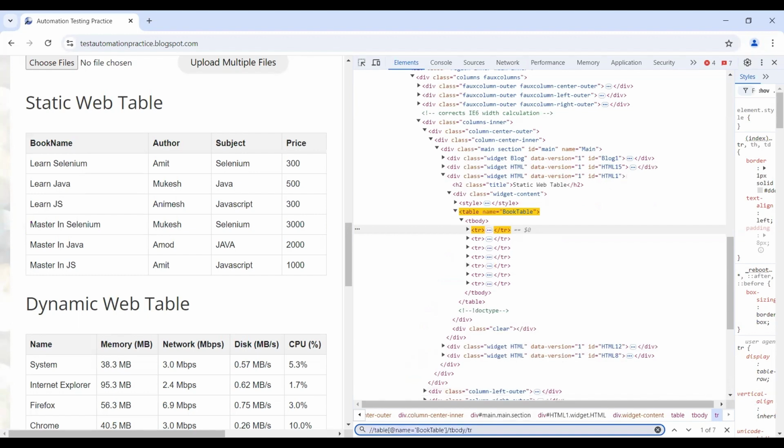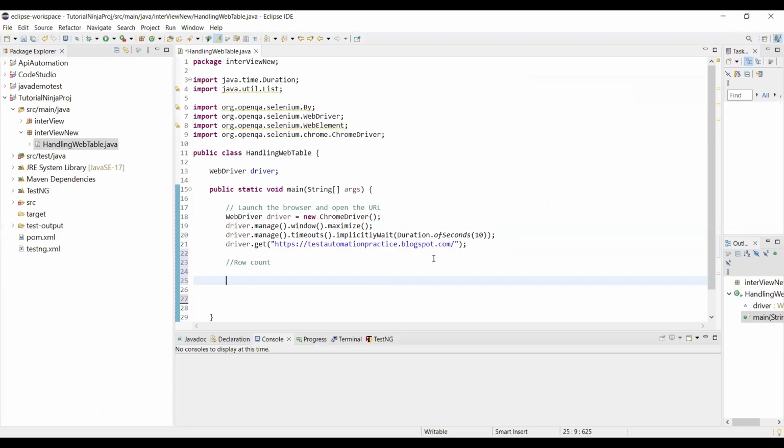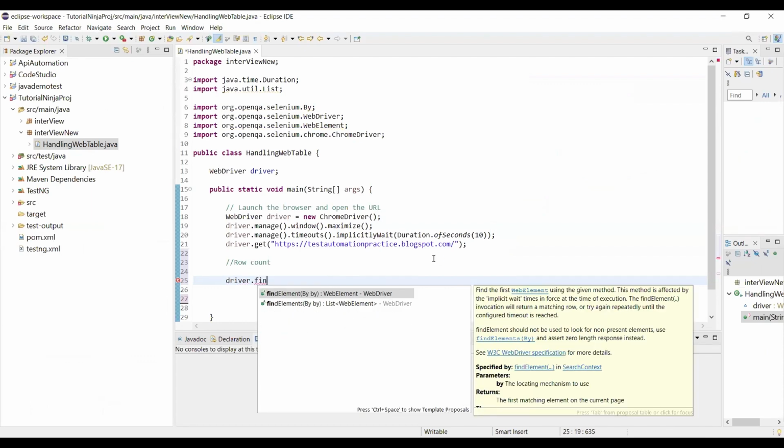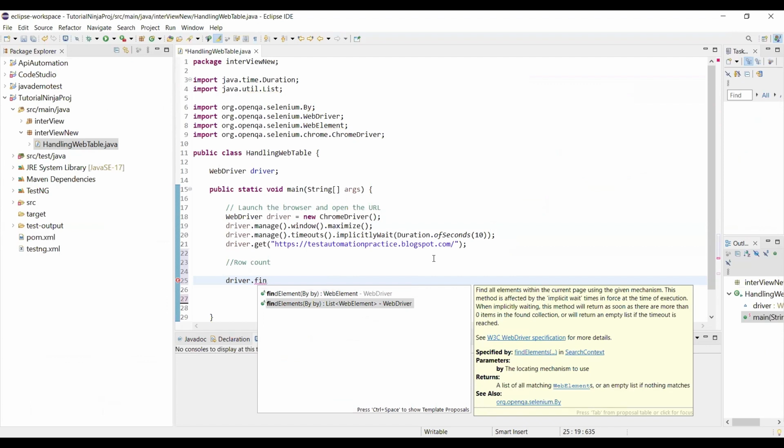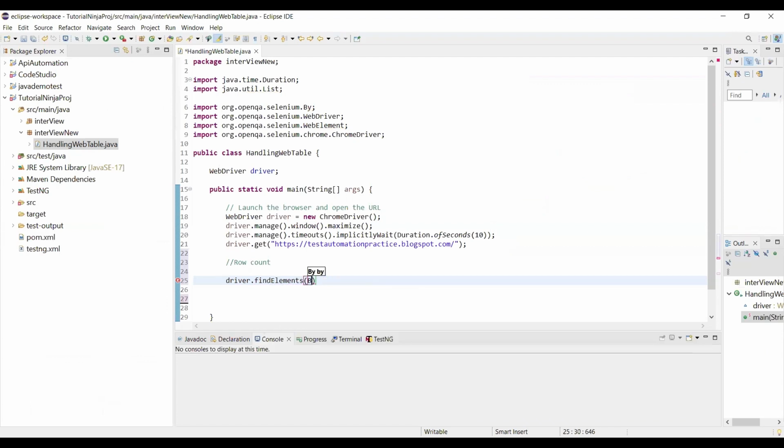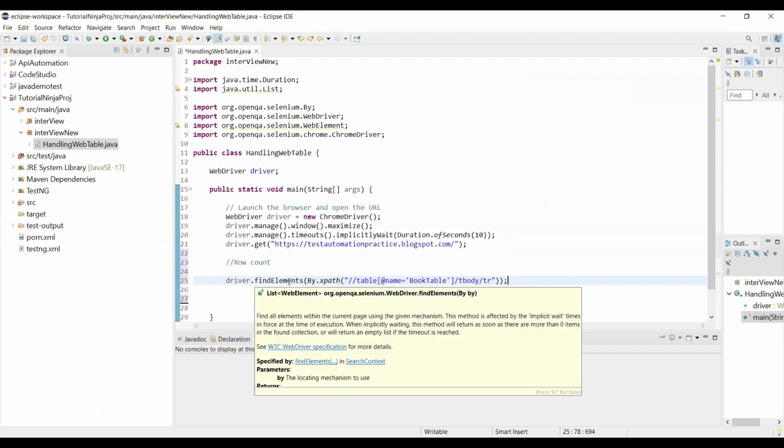I am copying it and going to the IDE. driver.findElements, because we are going to fetch more than one web element, with the XPath. Here we can provide the XPath. It returns a list of web elements.